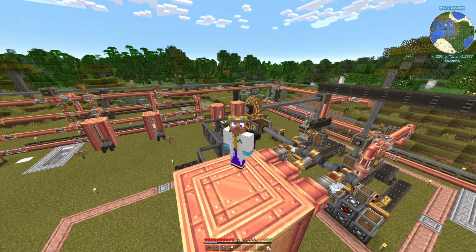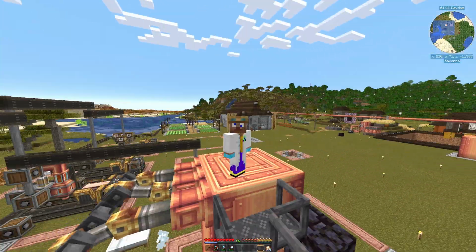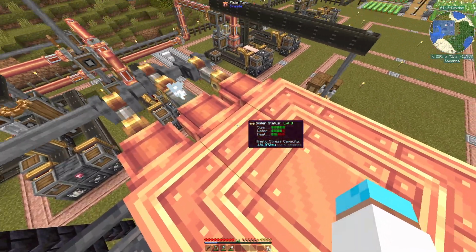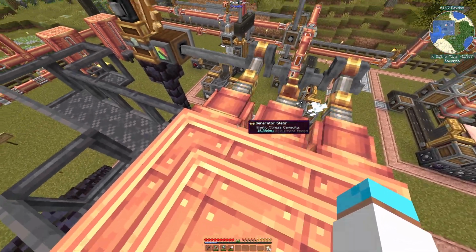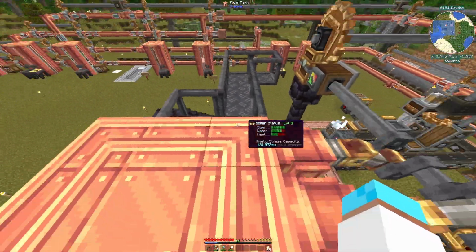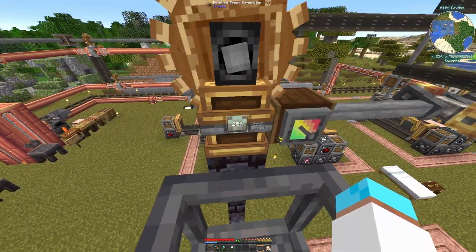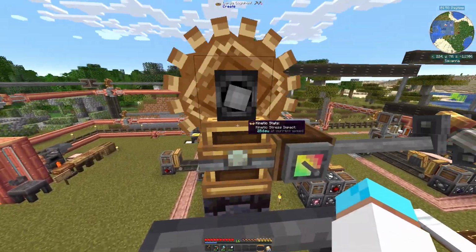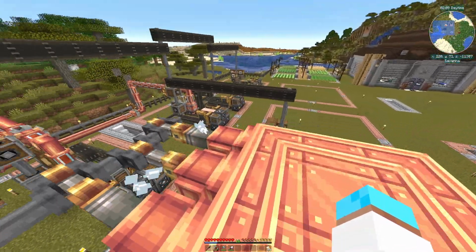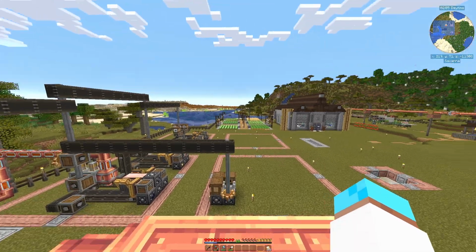I have been so busy, but the base reorganization is finally completed. Should we check it all out? Well, I'm stood on top of a level 8 boiler that is providing over 130,000 stress units. So this boiler is powering at max speed. We've got our speed controllers all set to 256 RPM, which is the max. This is providing all of the power to our factories, and it will continue as we've got more to build.